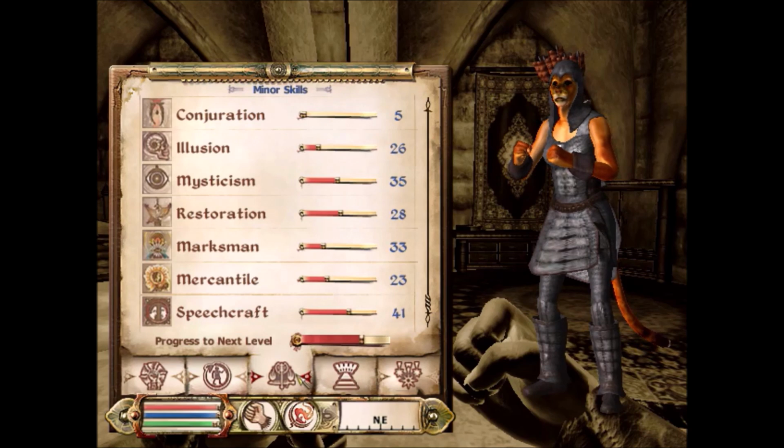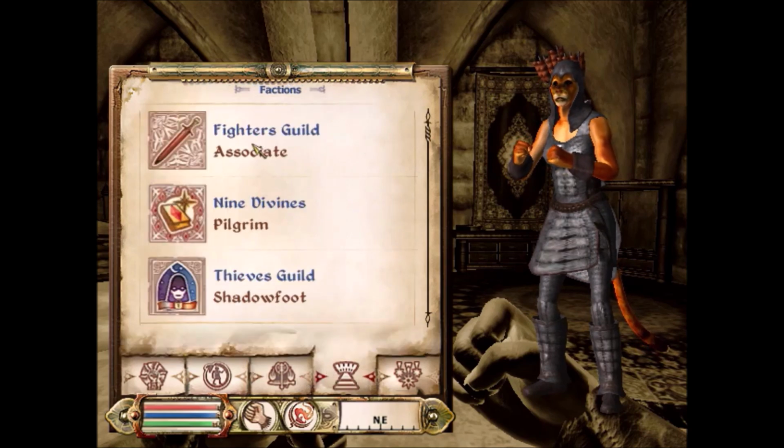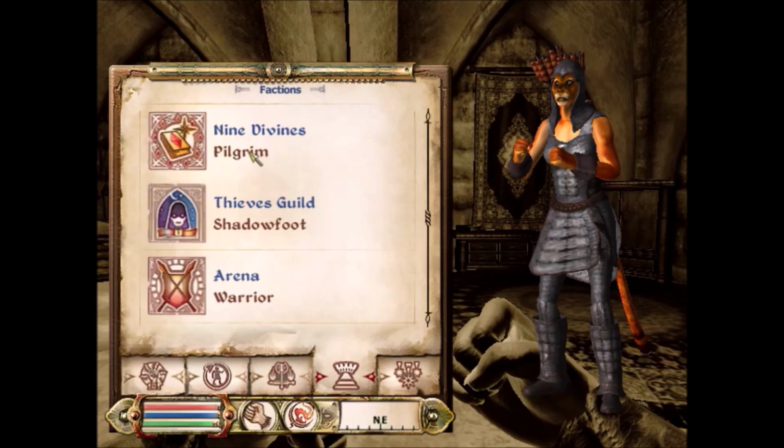Okay. Anyway. Also, I joined the Fighters Guild. That was basically because I wanted one of their trainers, and then I realized that I didn't need the trainer, and I can't remember what trainer it was, and it doesn't really matter. I wasn't planning on joining the Fighters Guild, and I only joined just so I could have access to a trainer that I didn't even really need, so ignore that completely.